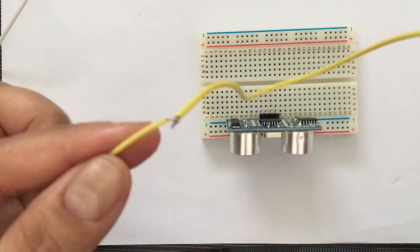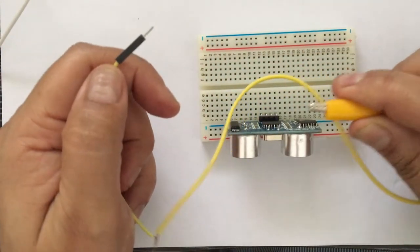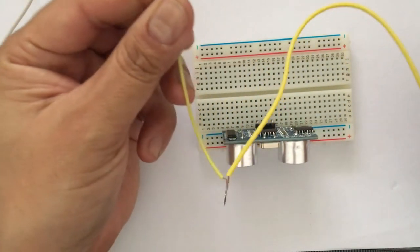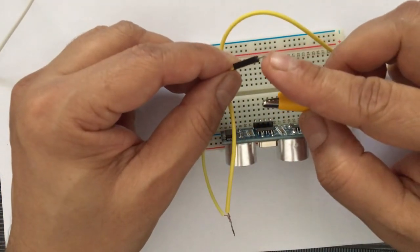Right now, what I have done is I have taken this wire, and this wire on one side has this crocodile clip. Then, without insulating it, right now I have connected it on the other side with a push pin of a jumper cable.